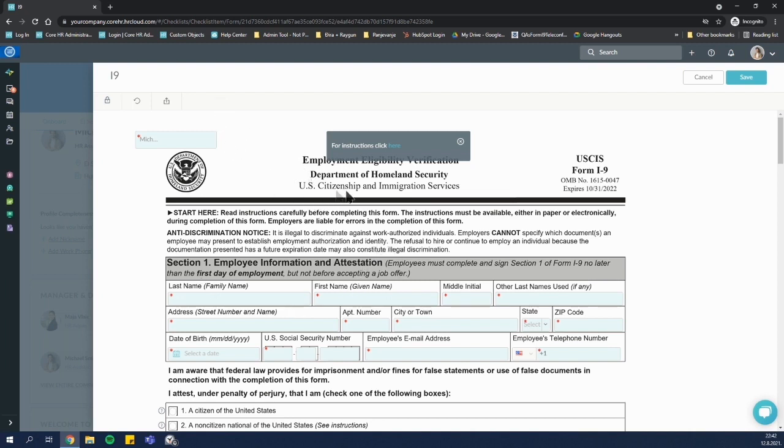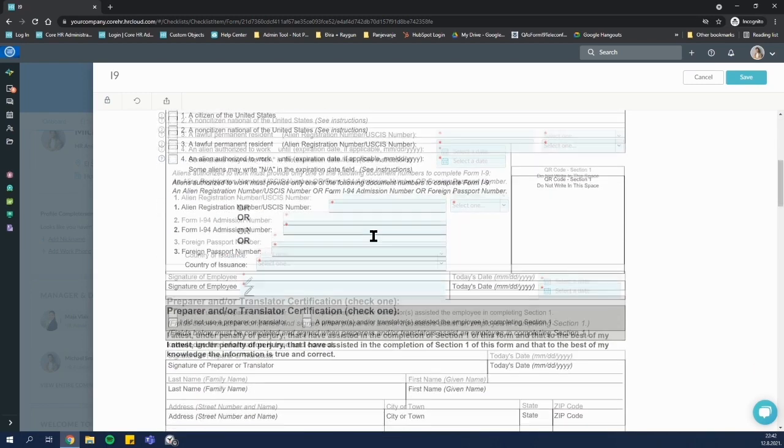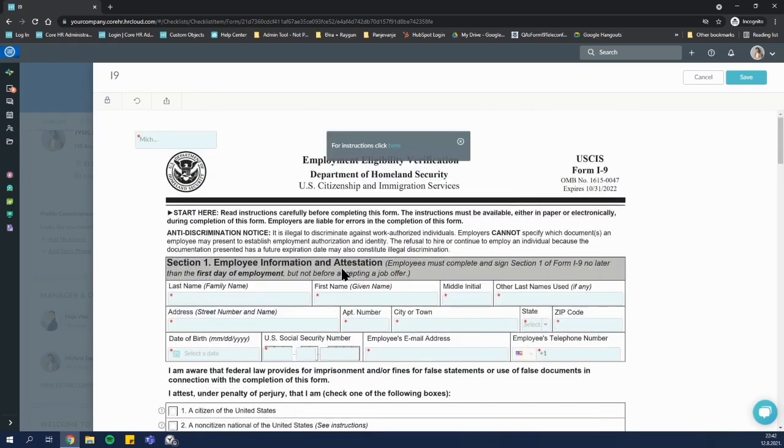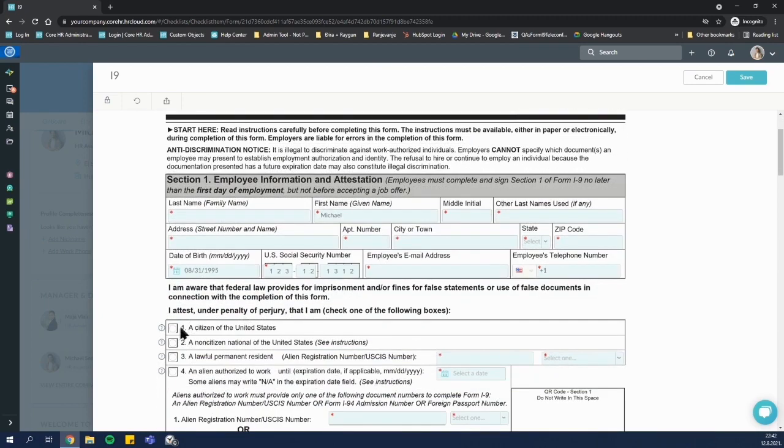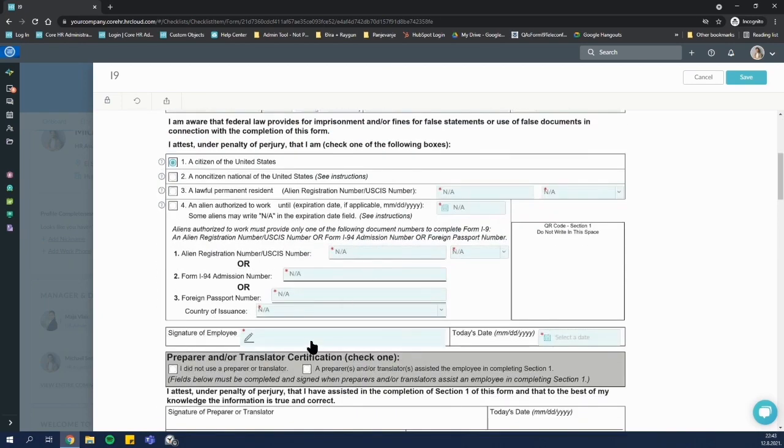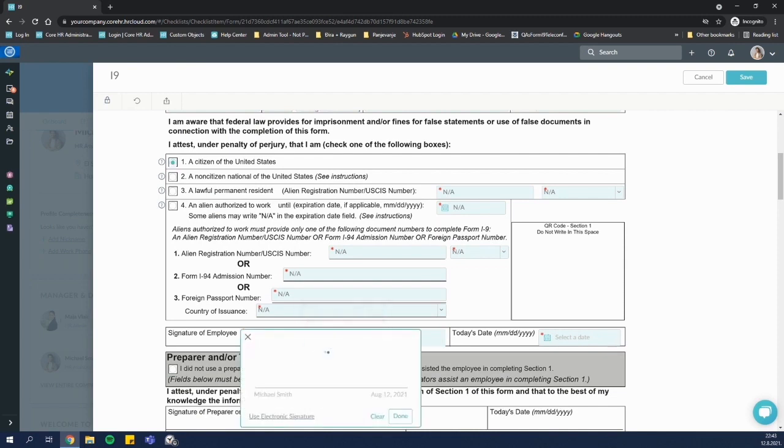The I-9 is created as what we call a background form. We upload the PDF copy of the paper version of the I-9, and then we add these electronically fillable fields so that the form can be completed through the system. There are different field types to choose from, like textual fields, numbers, different date fields, single selections, and of course electronic signatures, which can be either drawn with the mouse or a username can be used to sign them.